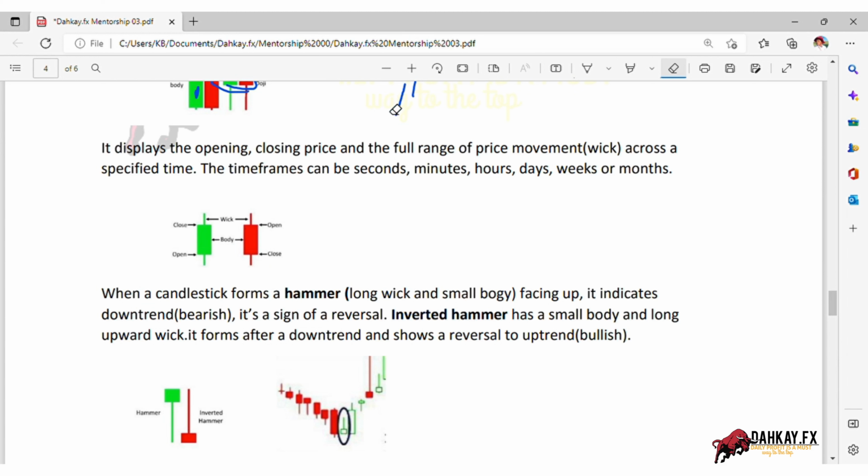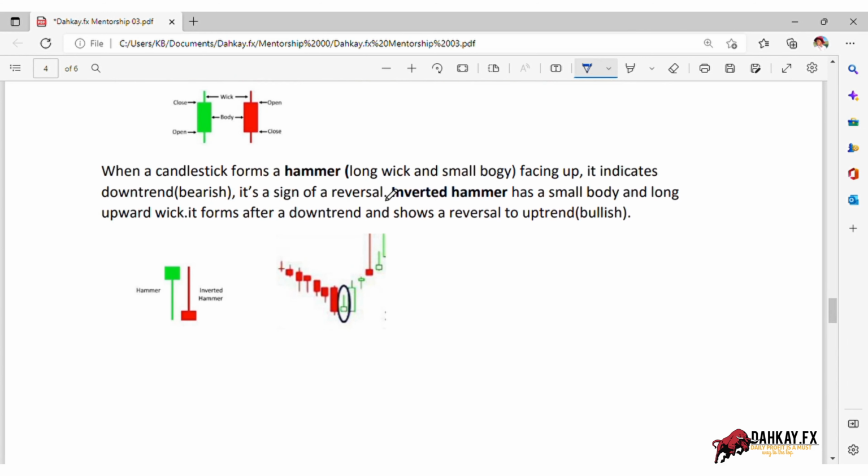So these candlesticks can help us to determine the direction or the movement of the market, because the aim of technical analysis is to be able to interpret future movements using the previous movement. This is what I said in the previous video. So once again, if you are new to this channel or you didn't watch the previous video, please go and watch that previous video so that you can be on the same page with us.